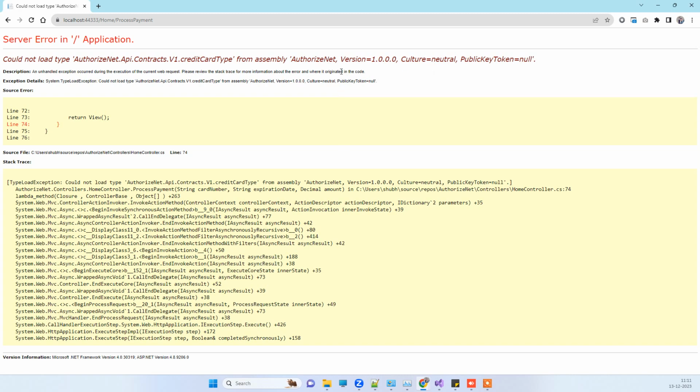So what we have to check guys, if you get this error and you are getting the version 1.0.0.0, then maybe some of your third party libraries are conflicting with your project name.